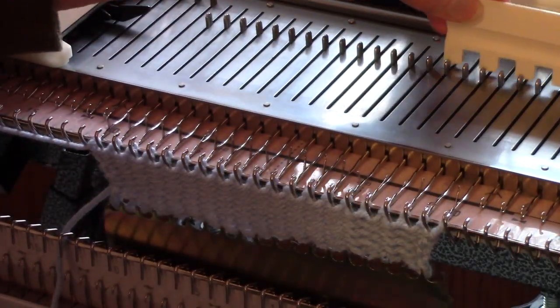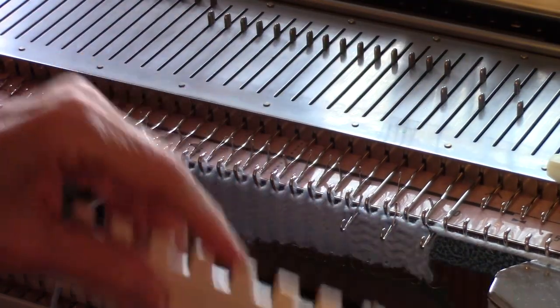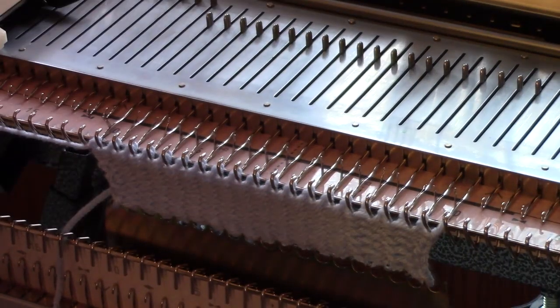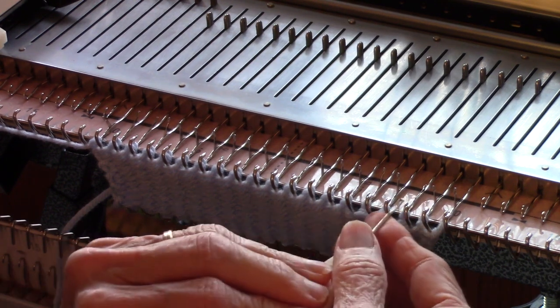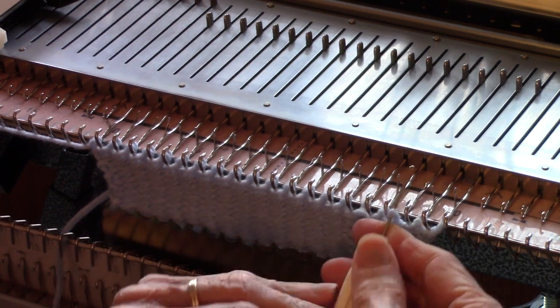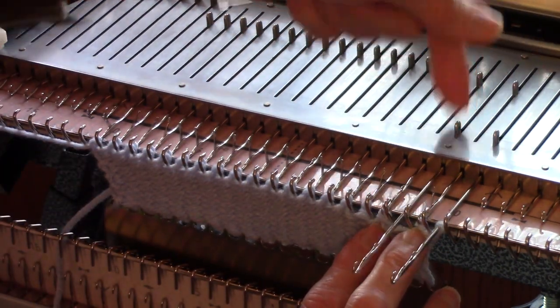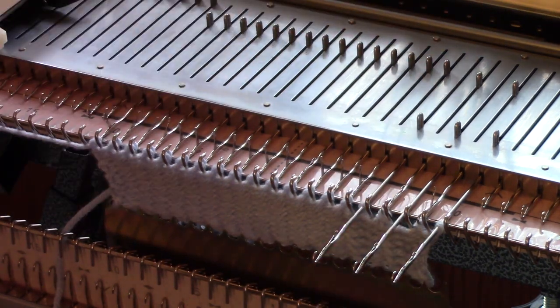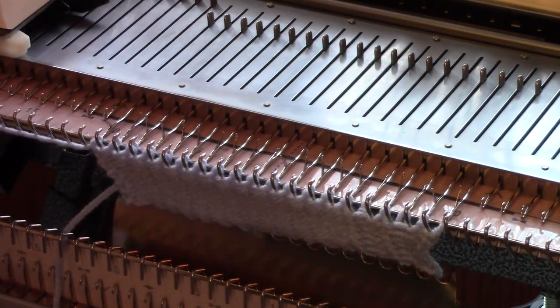I'm on row 8. That's row 9. And then I go to row 10. When I'm on row 10, I'm going to do my first buttonhole. I'm taking the third needle from the end, this one, moving that stitch to the left to the next needle. And I'm still pulling the first, third, and fifth needle out into hold. I go on over to the right, push these back to upper working position, and go back.